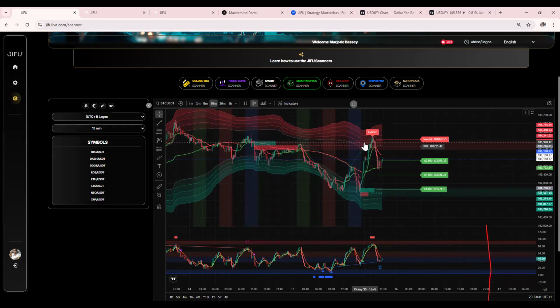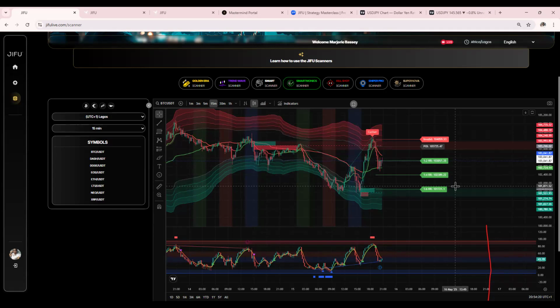Now, if you're an engineer or someone that has done a bit of science, a bit of mathematics, you understand that the harmonics pattern is mathematically generated, right? And it is generated around what we call the Fibonacci numbers. Please don't bother your head. I'm just giving you a bit of background, so that you understand the level of accuracy and thoughtfulness that has been programmed into this scanner to ensure that when the parameters line up, you have an amazing trade idea.